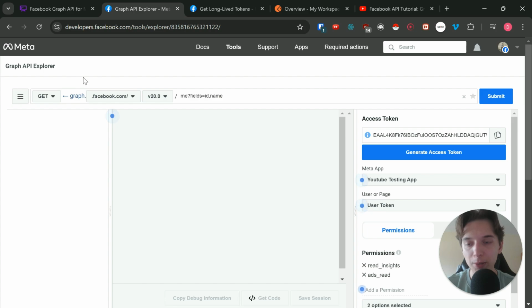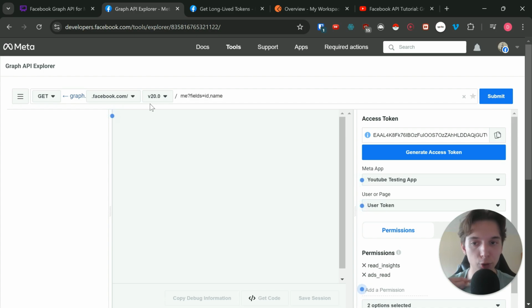So the Graph API Explorer really acts like a tool where you can test your requests to the Graph API. As you see, it's already set the correct request, which we need in this case. It's a GET request. The URL is graph.facebook.com/version of the Graph API, and you will always, even in your tools, want to use the most up-to-date version.